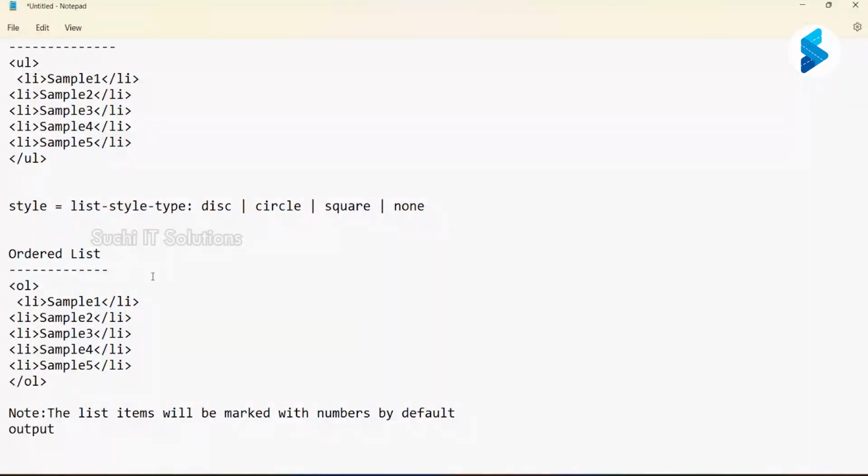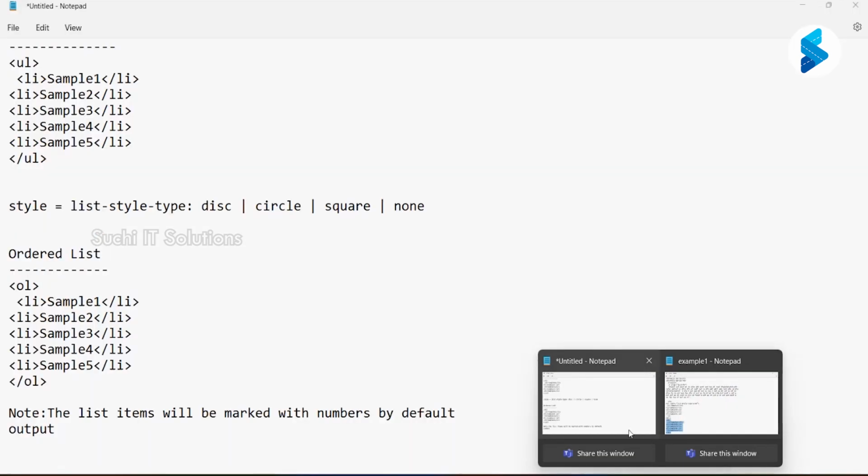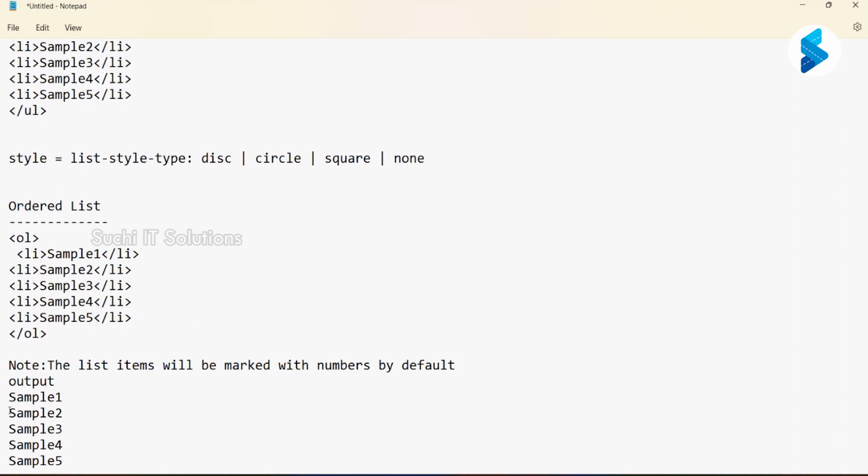Output. What is the output? This is the output. It is going to get numbers, sample 1, sample 2, sample 3. This kind of way it is going to display here for your understanding. I am going to provide 1, 2, 3, 4, and 5.